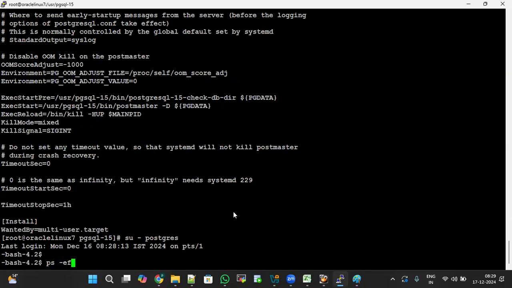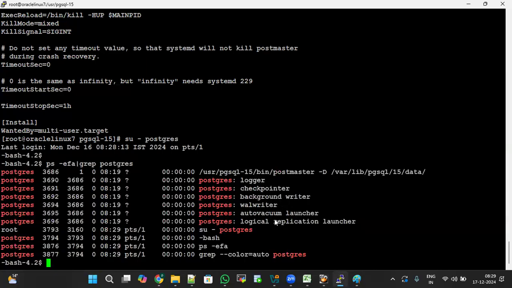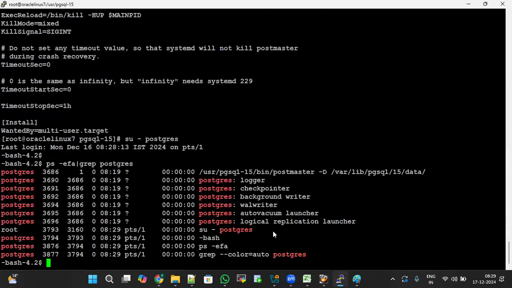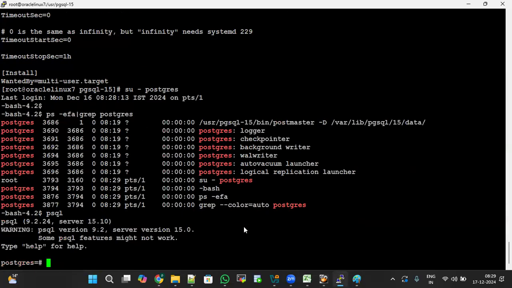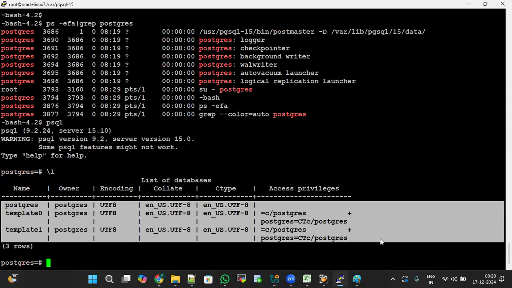Yes. Now you can verify with ps -ef | grep postgres. With this command also, we can verify whether the services are running or not. Or you can verify with sudo systemctl status postgresql. Now, if you want to connect to the database, psql. Out of the 3 databases, what is the default database? Postgres is the default database. When you give \l, there are 3 databases by default. We just created a dummy instance, and still we did not create any database of our own. The default databases are created. If you want to create our own database, yes, we can create it.